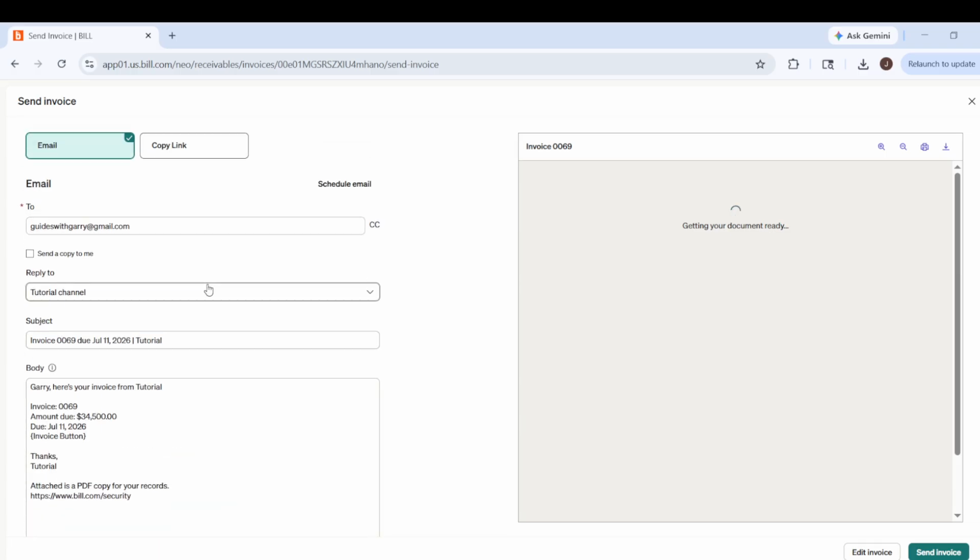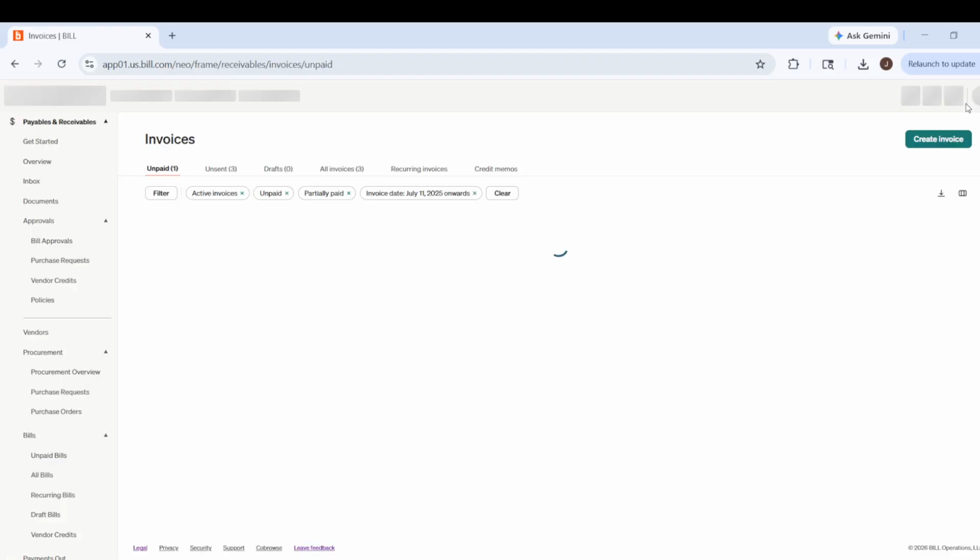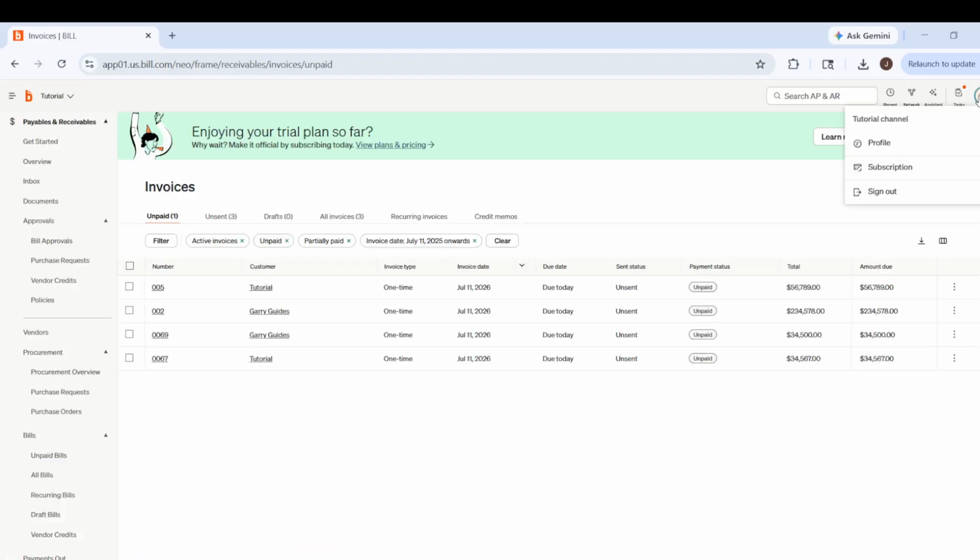At this point, your customer has the invoice they need, along with the payment instructions tied to your settings. The invoice is ready, and now it is about making sure payment can be completed online. After you have sent the invoice, you will go to Profile, then Settings. You are doing this because enabling online payments is controlled by your account settings, not by the invoice editing screen.